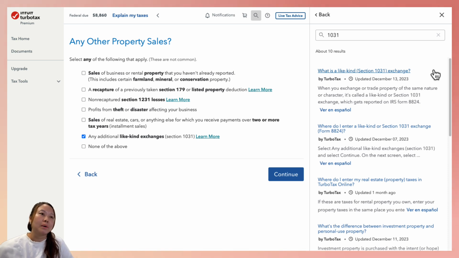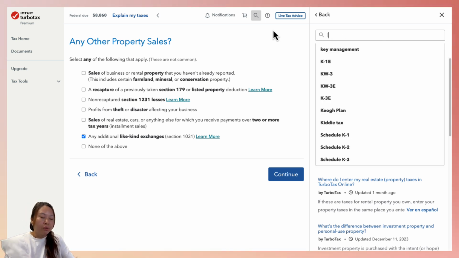A lot of people have heard about 1031, but they don't know that 1031 and like-kind exchange are the same. They're used interchangeably. So with TurboTax, if you want to use the jump to section, either you know the exact keyword or you have to play around with the keyword.